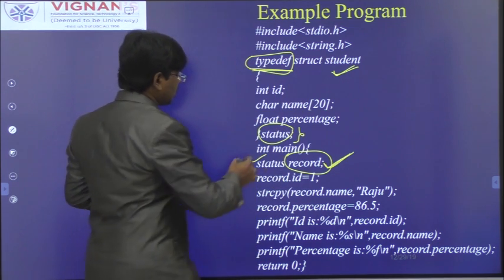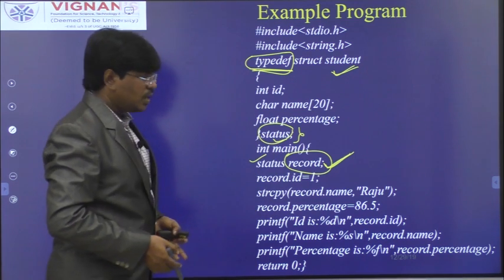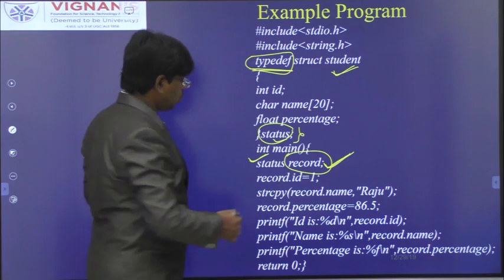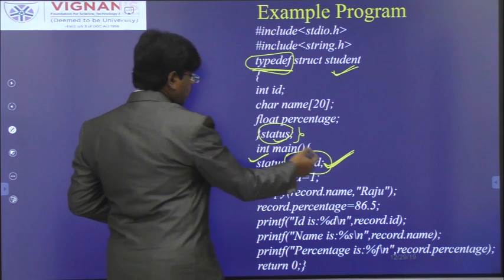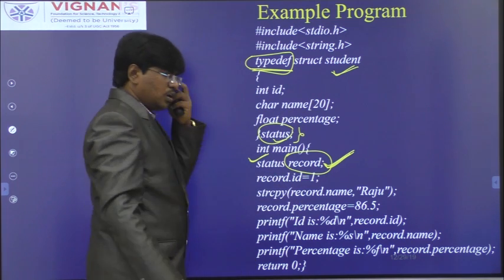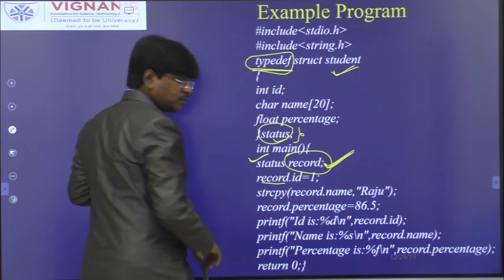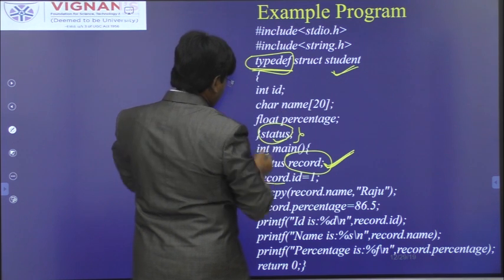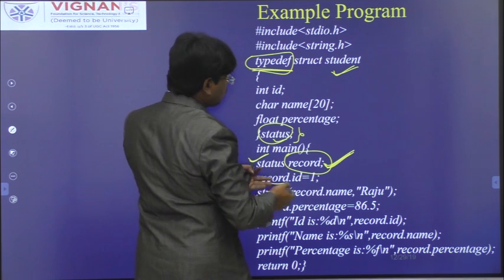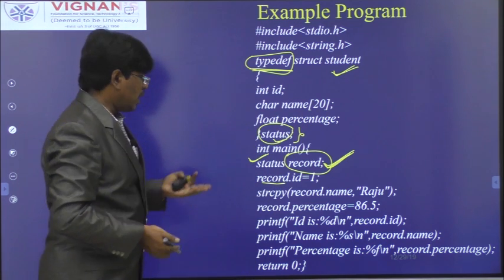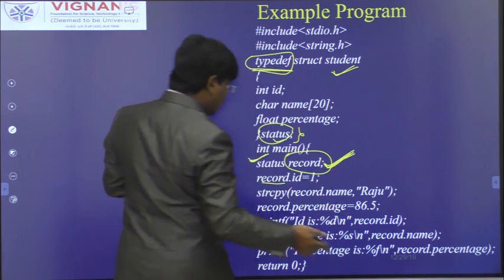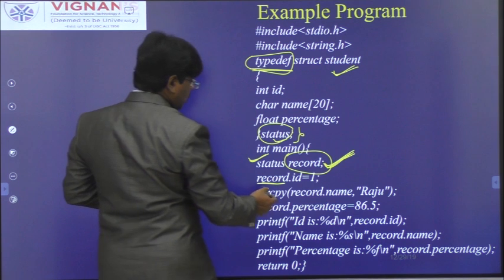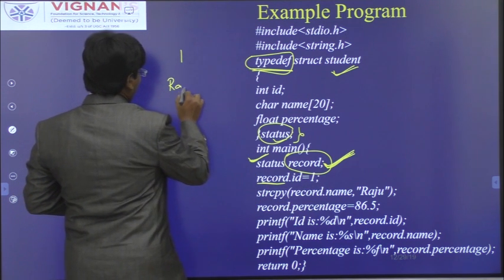Okay. So initially I have taken the structure variable as status. This is my structure variable. After that, in the main function I have given some alias name. I have updated the symbolic name of status to record. Okay. So by using this particular record, you can access the members of the structure. So indirectly, if you are using record, what does it mean? It means student status dot id, student status dot name, student status dot percentage, like that. Okay, but I have given that particular status an alias name as record. Simply I am using record here to access the members. So record dot id equal to 1 I have given, and in the same way, the same example here also I have taken.